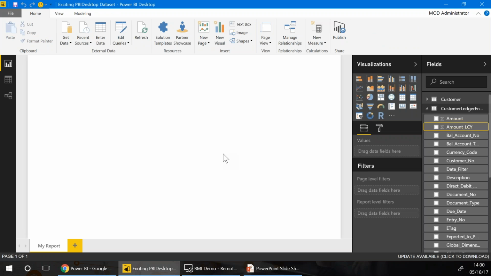If it's financial data, you might not want to bring 10 years of data out from NAV, so you might filter that at the source. If it's a different type of report, what you might be interested in doing is creating that report and then filtering this over at the report or the page level.